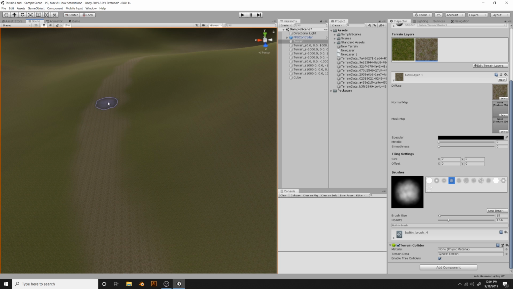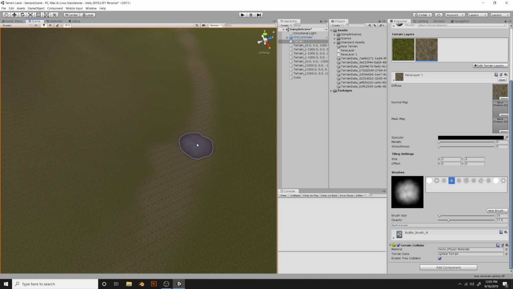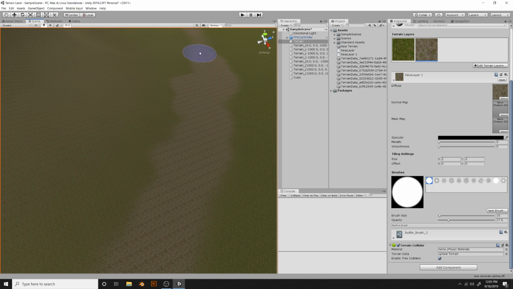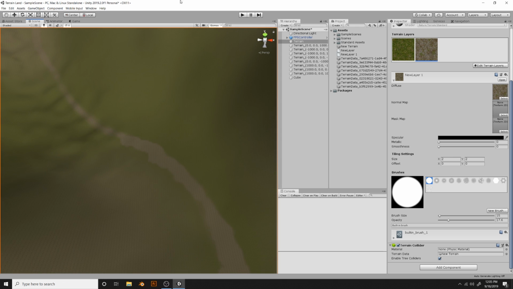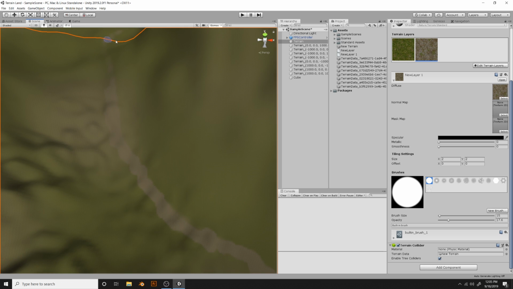Here's the thing about Unity and a lot of terrain tools. You can't create really hard edges. Even if I used this brush here, the edges aren't very hard. And that's because we're not actually painting onto the terrain. What we're doing is we're telling Unity where we want a texture to appear and loop. So what we're actually painting is something sort of like a mask, an image mask or a matte, telling Unity where we want this looping texture to appear. If it was a hard-edged road, it would actually be a ton of data for Unity to calculate. It'd be a huge high-resolution image, and we can't do that.